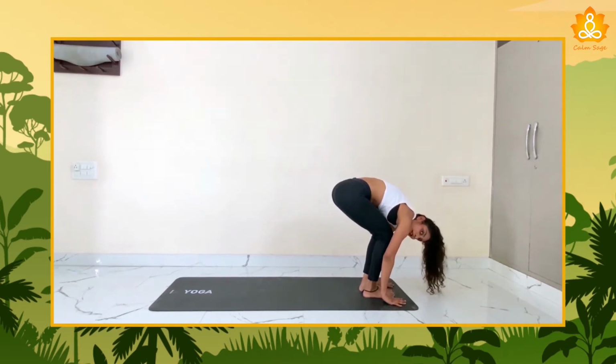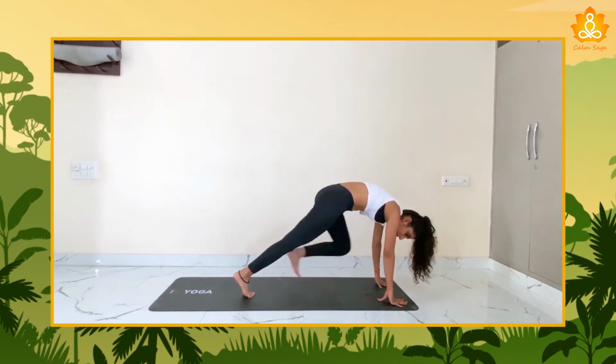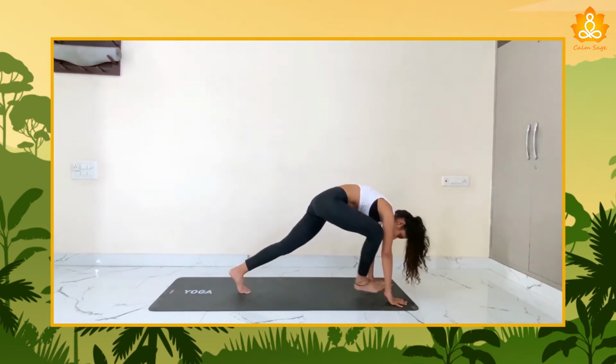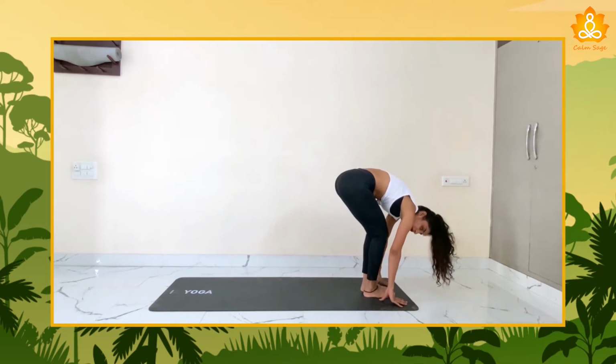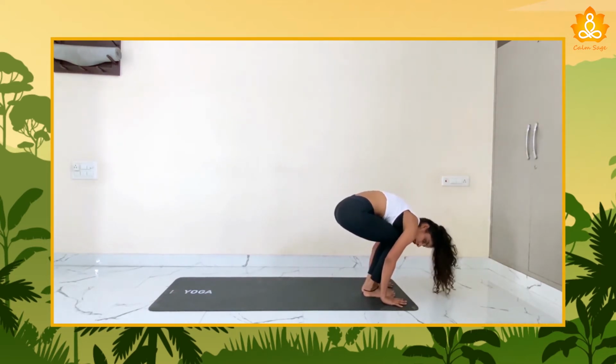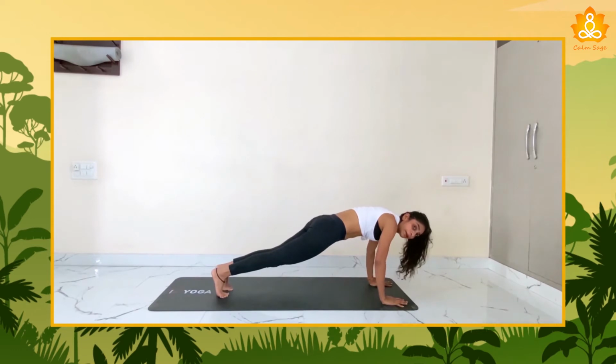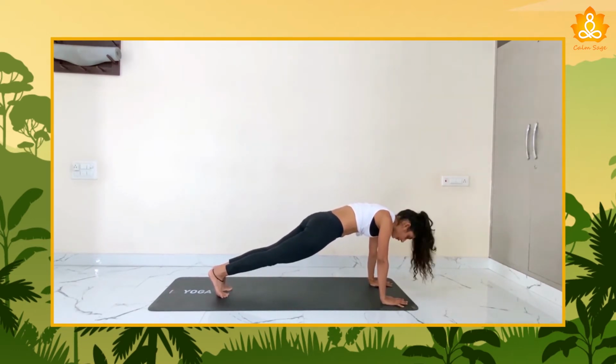Now gently bend your knees, and now we are adding a jump to our practice. So just try, and if not possible, you can always choose to do stepping. And if possible, just try to practice along with me. Go for it. Just draw your chest towards your thighs and slowly go back to plank. Very nice. Go for it.